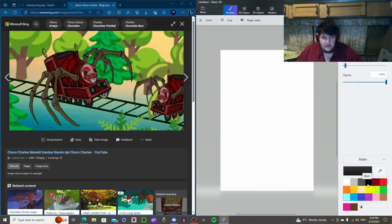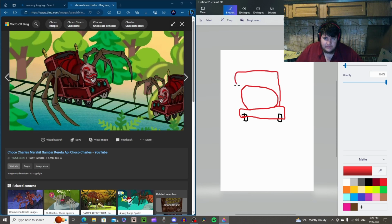So got a bit of a black wheel-ish. So we'll do that. We've got a bit of red, so it'll cover most of that. Then like a special shape there. Like a white shape that should come from that area. This golden.